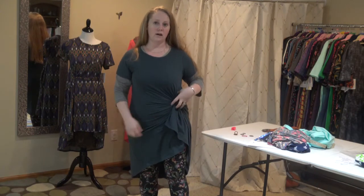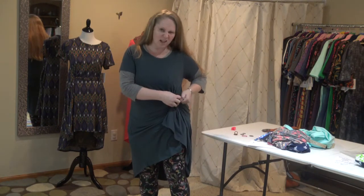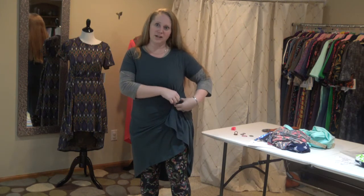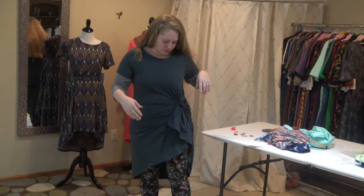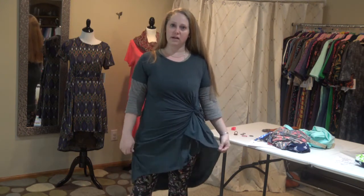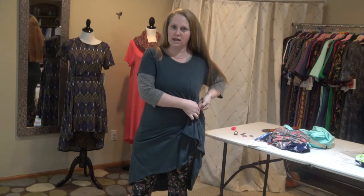And then again, that's not quite as big as the flower knot. I personally like the flower knot better. I get lots of compliments when I wear that one. People are always like, oh my gosh, how did you make that knot? And it's actually pretty easy. But here, then again, you have this nice little texture on the side here. It doesn't look like a giant t-shirt. It looks like a really pretty dress that you spent a whole lot of time getting ready with.